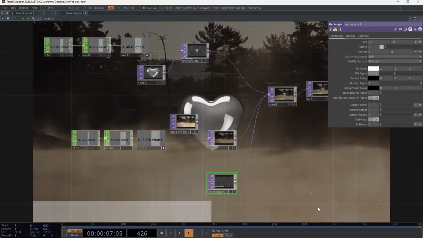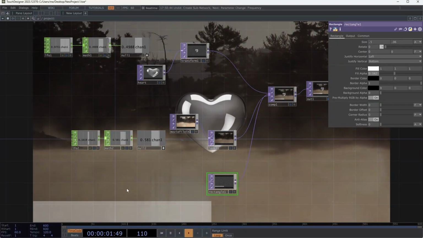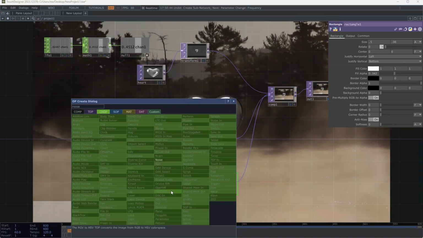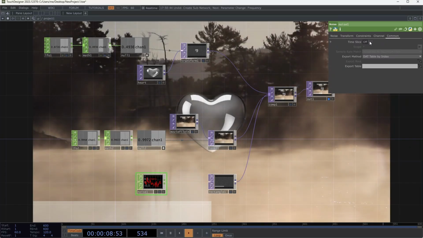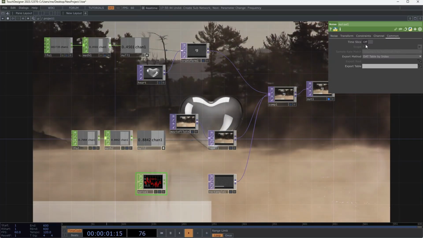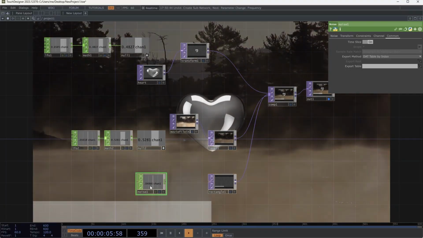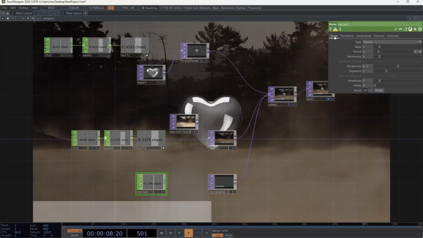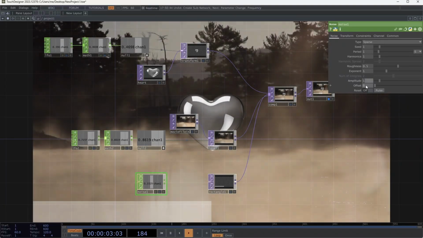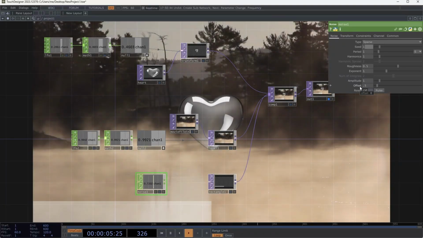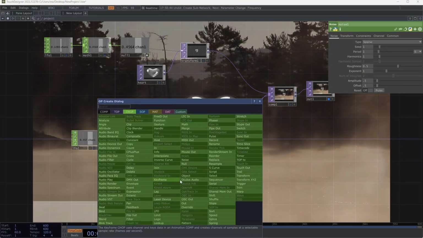Now, this is supposed to be getting longer and shorter, basically visualizing the noise. So I will add a noise chop. And if I want to visualize this as a changing channel, just like these others, I can just turn on time slice. There we go. The noise, I think, normally goes from negative 0.5 to 0.5. That's what it's going to look like if I add a trail to this, but I know that already. So I'm just going to change the offset to 0.5 and the amplitude to 0.5. And we should be able to see this on a trail.